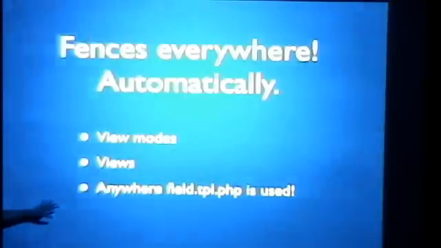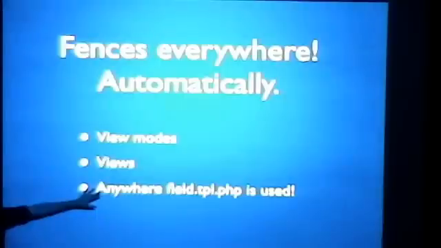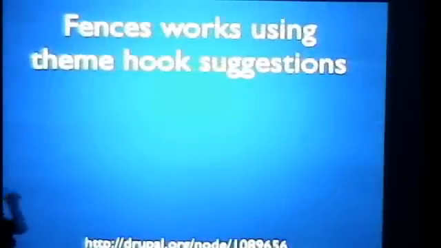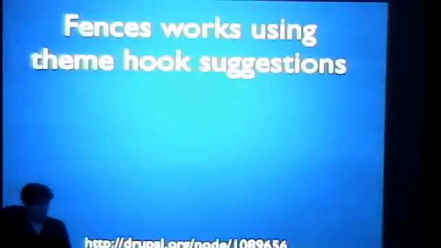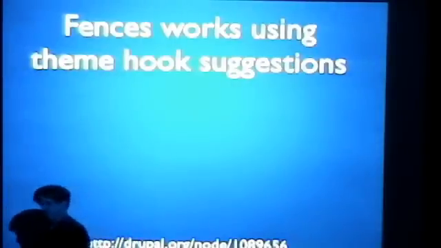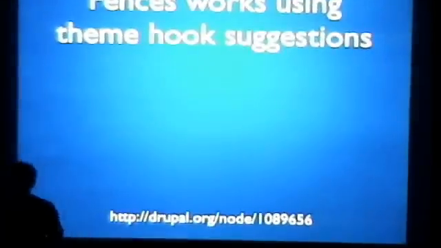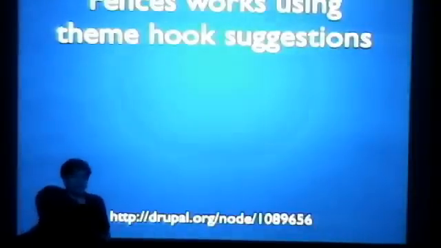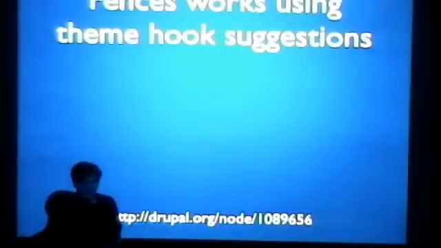So basically, the rule is as long as whatever module is using the field TPL, Fences will come in and use it. And the way that it works is actually with theme hook suggestions. Theme hook suggestions is another thing that I love about Drupal 7. It's a sort of intermediate skill level for Drupal theming. But how many people have heard of theme hook suggestions? Okay. How many people have heard of what were called template suggestions in Drupal 6? A little bit more people.